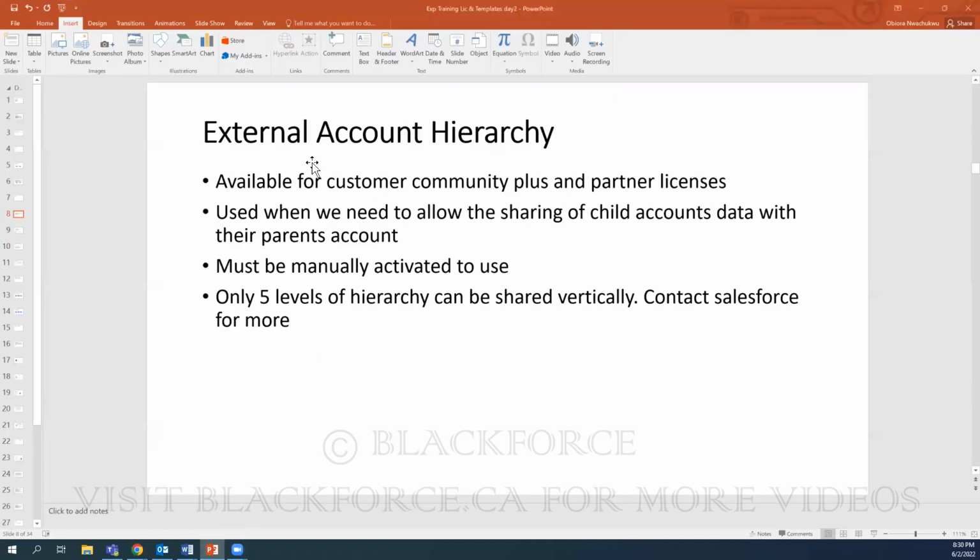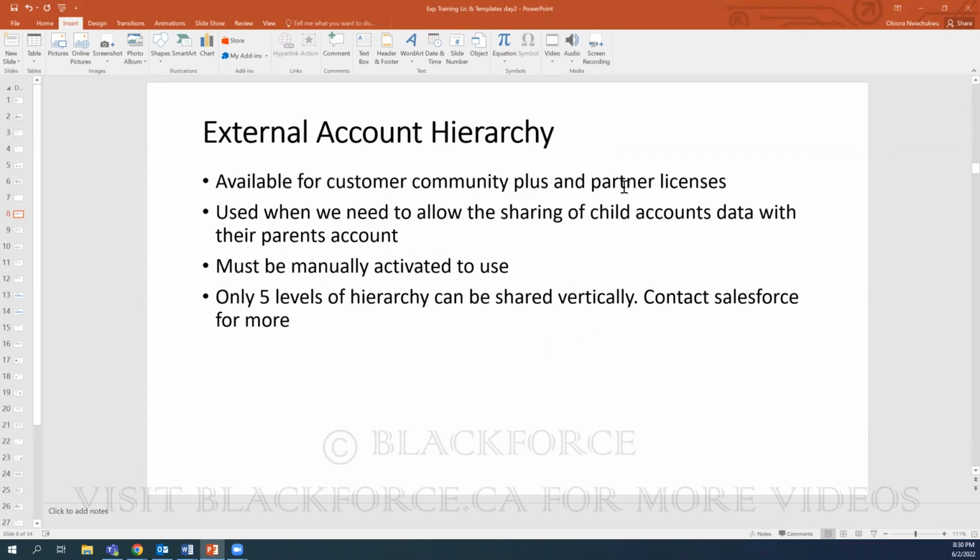Okay, let's move on. So external account hierarchy. So available for customer. Okay, I wrote this. I think I later found a picture. That was when I started doing my external research to add Salesforce documents on it. But I wrote this before I got my documents. I didn't bother to clean it. So I'll read this one quickly and open Salesforce and we'll compare.